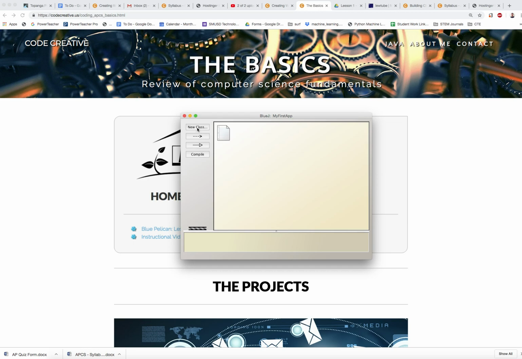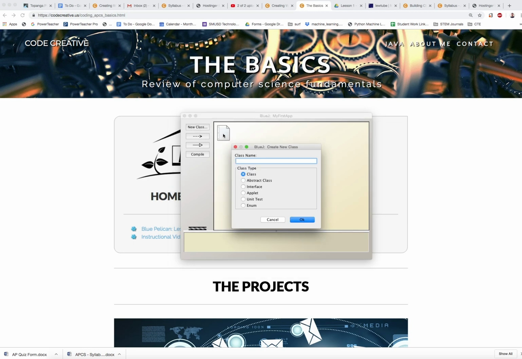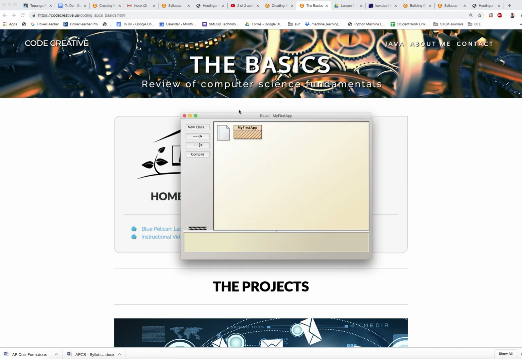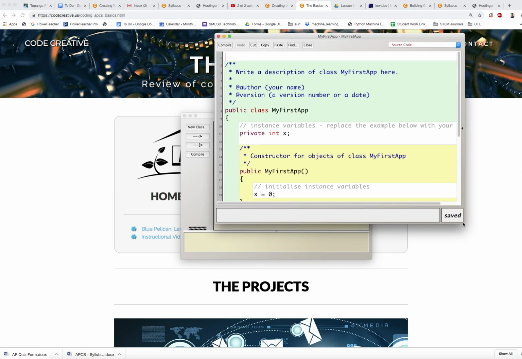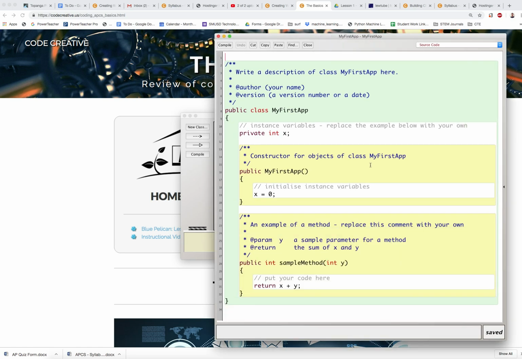First thing you want to do is hit new class, and we're going to type in my first app and hit enter. Now we double click on it, and you're going to see that it has pre-built code that's already typed in here. Notice here that we do /* to start a multi-line comment, and we do */ to end a multi-line comment.